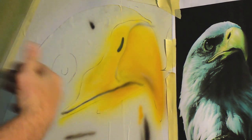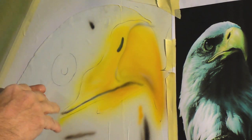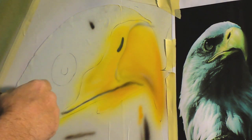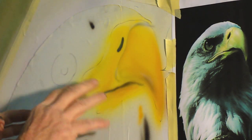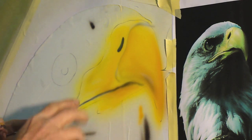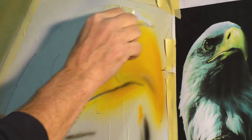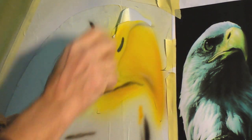I'm going to go back in, pull all this off here, and start detailing this out to start over. I'm going to do the eye first, then I'm going to pull everything off and start detailing it out around it. Because I don't want to get it too defined around here — I want this to kind of be loose, basically, like this. And then I'll tie my colors back into it.